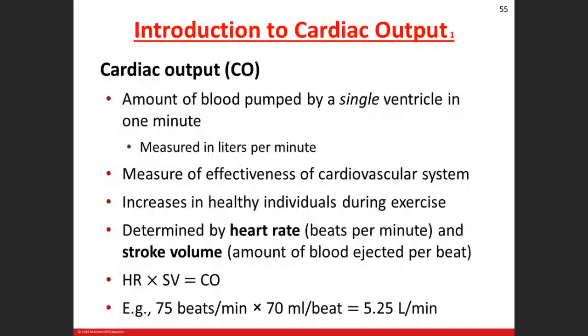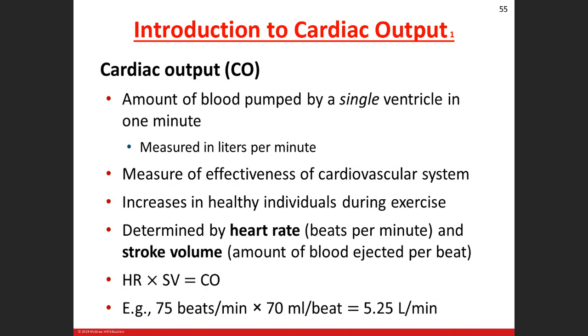Okay, so let's finish up chapter 19. I've had a lot of fun in chapter 19, but I'm ready to move on to circulation. So I want to finish up with cardiac output and then certain items that increase the contractility and what affects your cardiac output, your stroke volume, and whatnot. All right, so introduction to cardiac output. I think we talked about this briefly last time, so I'll start here, and we'll go from that.